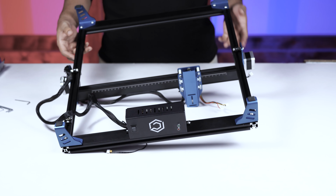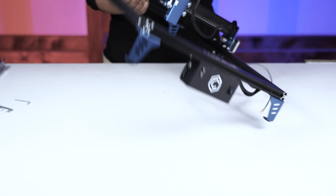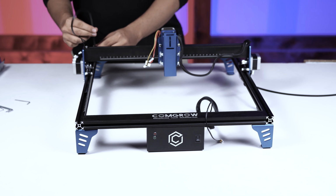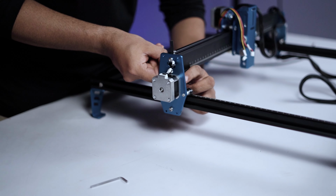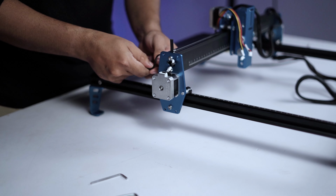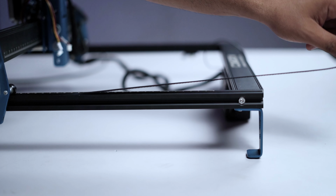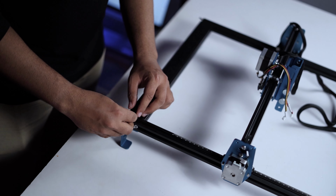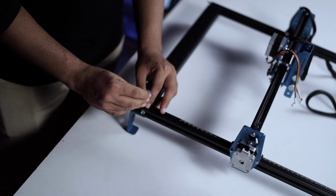With that done, we'll install the belts. Flip the laser and place it down the right way up. Take out the belts. Now the easiest way to do this is to take one end and pass it under the wheel and out. Do this on the other wheel as well and pull both ends till they are tight. Once the belt is in place, use the square washer and screw to hold it in its place. Make sure there is moderate tension on the belt. Do this for the other side as well.